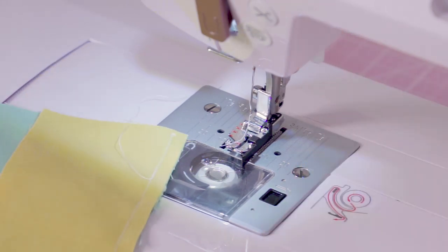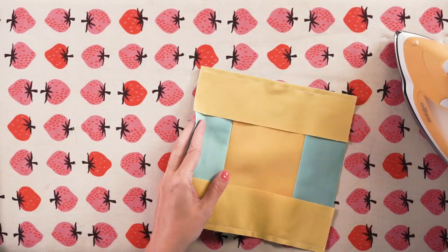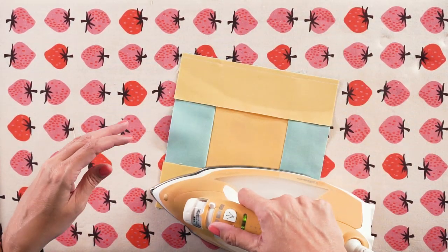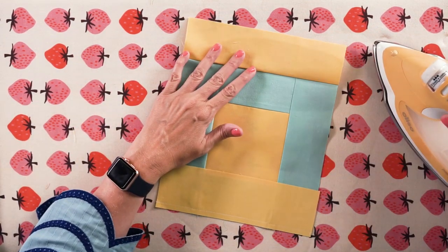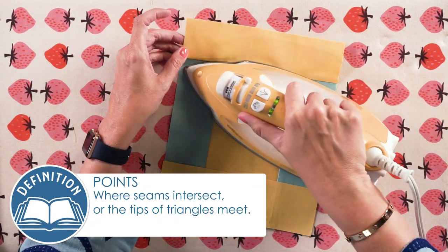Now we can go press. We're almost done building our block. Again, just set your seam and press. And the great thing about this block and this style of block for beginners is there are no seams to match up. All you have to do is really pin as you go.